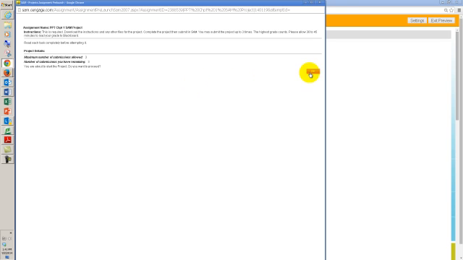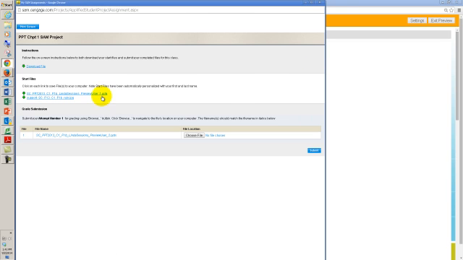So I'm going to say OK. And right here is my instructions. So I'm going to click on this file to open the instructions. Then I'm going to click on this file down here to get my start files, which are showing up right down here. And then I'm also going to download the support ruler. Okay. I'm going to open up my PowerPoint project.